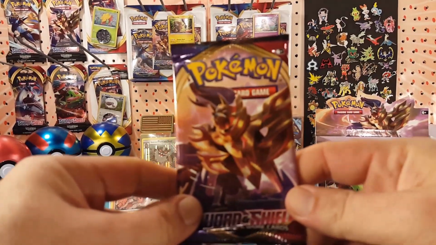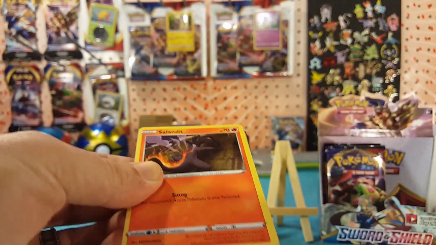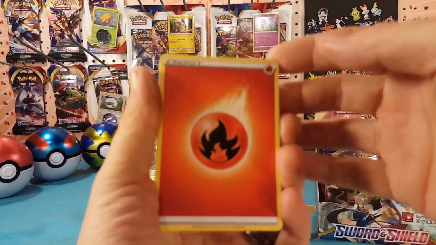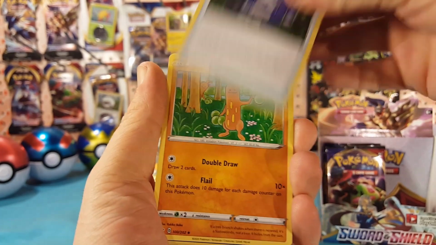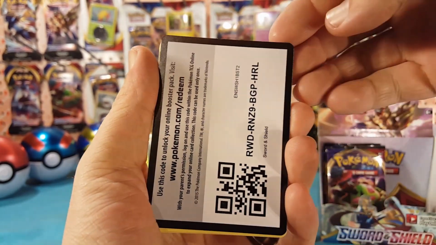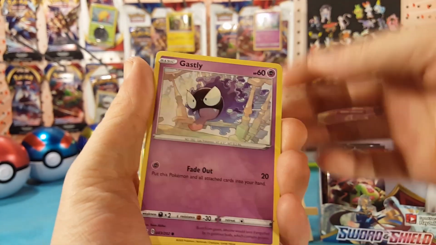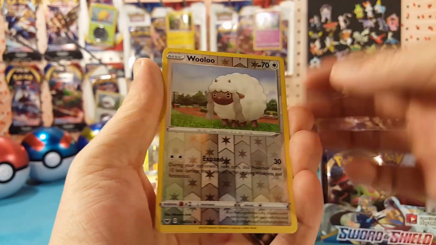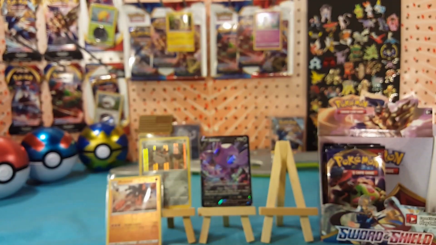Alright, on to the final pack. Will we find anything else on the right side? Fire Energy, Pokégear 3.0, Sudowoodo, Salandit, Clavipus, Ghastly, Rookidee, Sizzlipede, Wooloo is the reverse, and Poltegeist is the final regular rare.